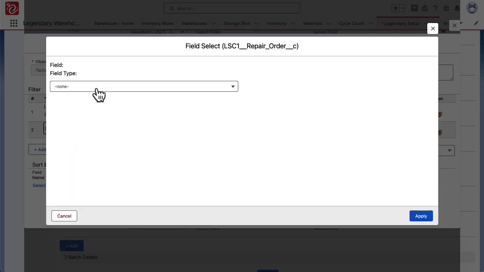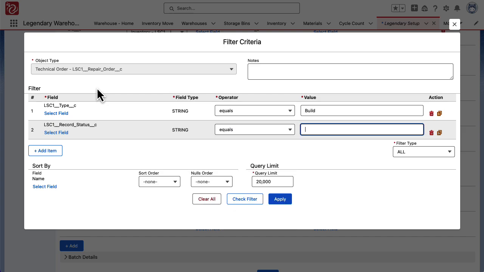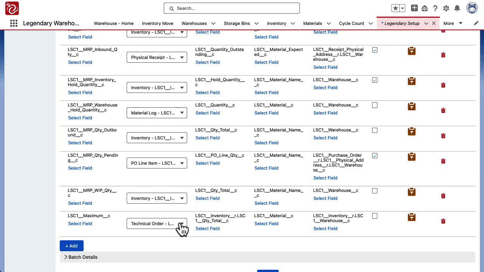And of course I want to do where my record status is equal to, in this case I'm just going to do in progress. I don't want anything that's open or scheduled. I just want the in progress orders. And now this would aggregate, and I would of course create my new field here that I would call active build quantity or something to that effect. And then I could make that a part of my accounted, if that makes sense for my planning exercise.